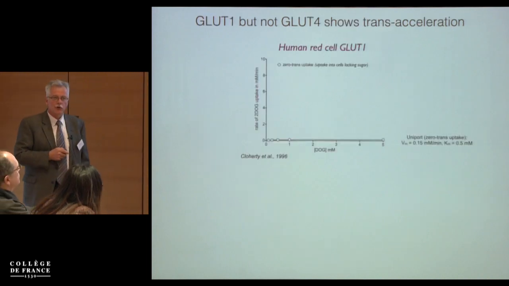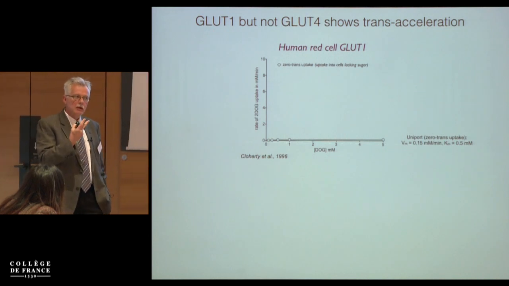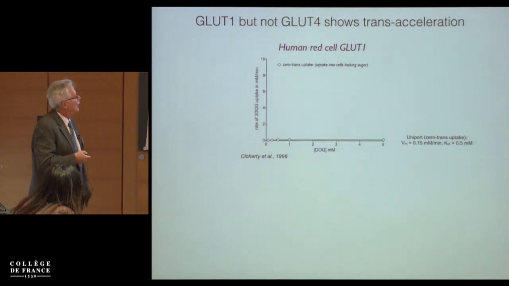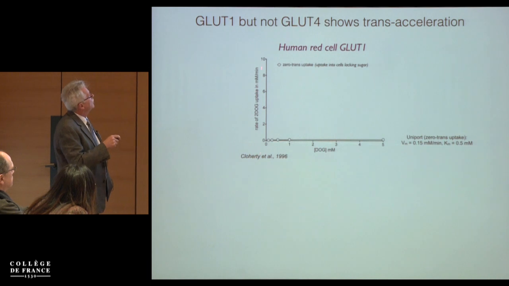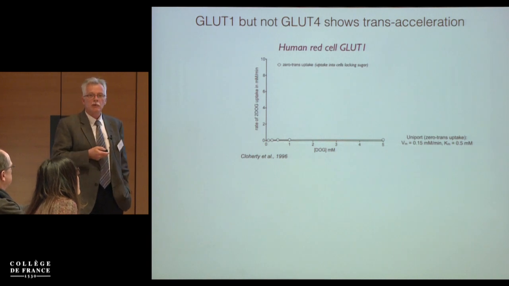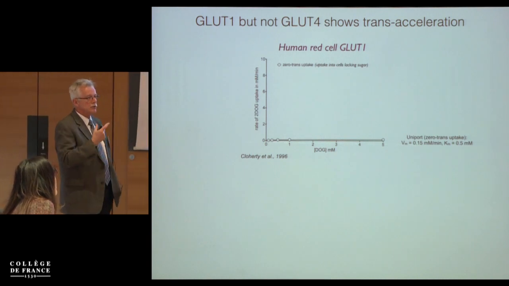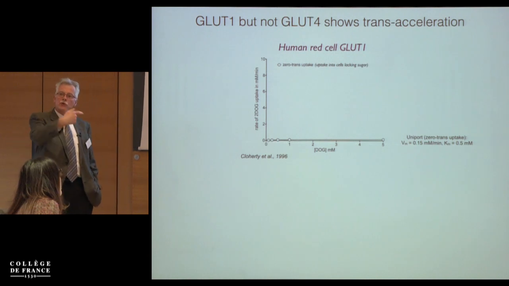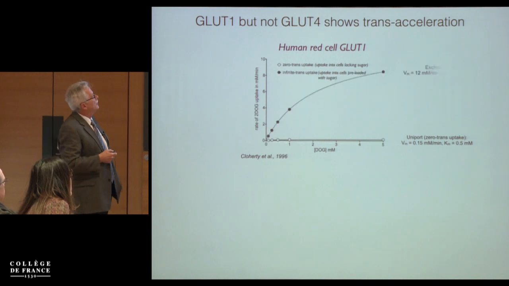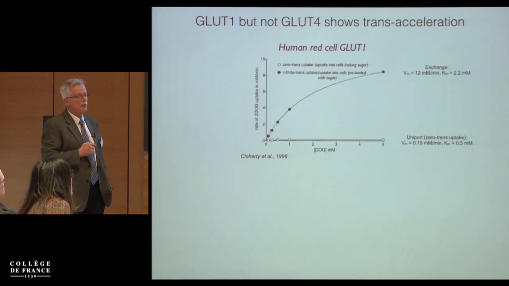Now, a similar phenomenon occurs, and it's a kinetic phenomenon, but I don't know how it happens, but I believe these two phenomena are related. This is sugar uptake in human red blood cells in cells lacking intracellular sugar but containing ATP. And it's essentially the similar kinetics that you saw on the previous page. But if I were to preload these cells with 50 millimolar sugar, a non-physiologic kinetic trick, this is the kinetics of unidirectional sugar uptake. The transporter becomes a high-capacity, low-affinity transporter.